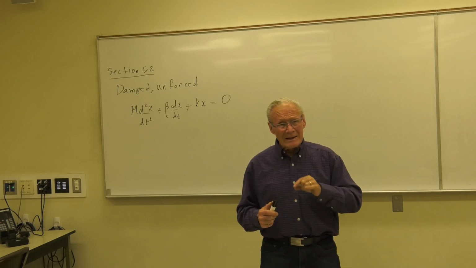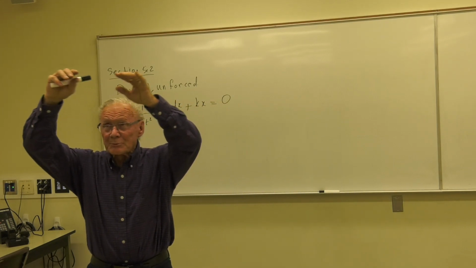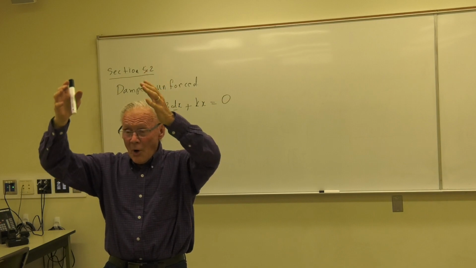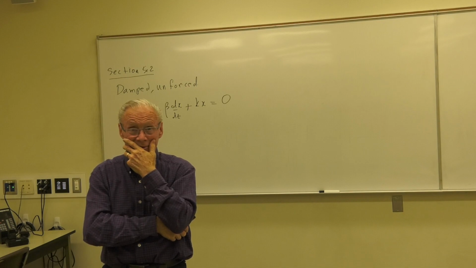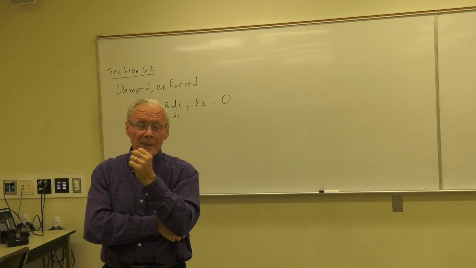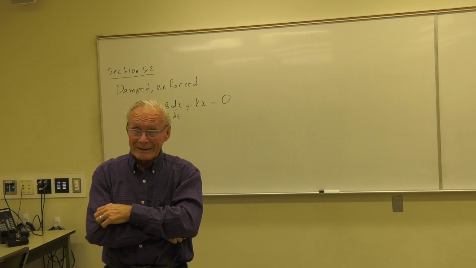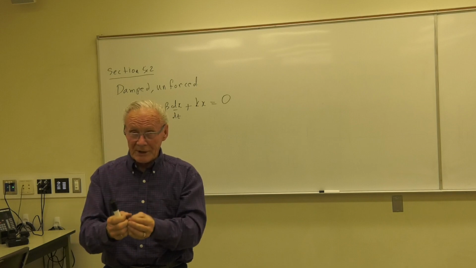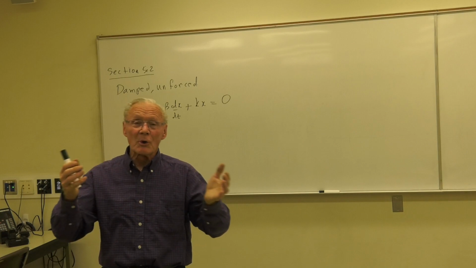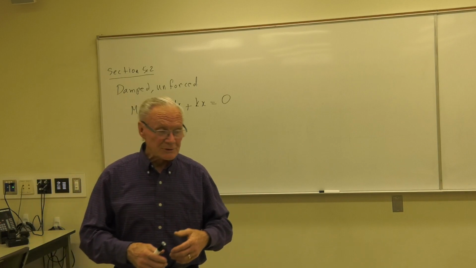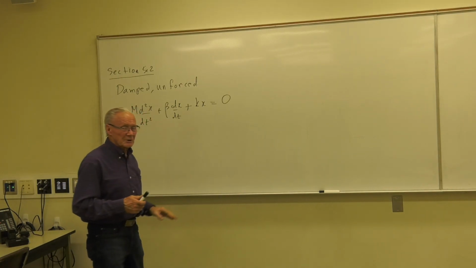On the other hand, if damping is really severe, perhaps we've got this spring and this mass, and it's all inside a container of molasses. Well, I think damping would be very severe, and therefore I'm unlikely to get oscillations. If I pull it down and let it go, I think it would just go slowly back up into its equilibrium position. So the amount of damping will seriously affect what kind of motion we're going to see.